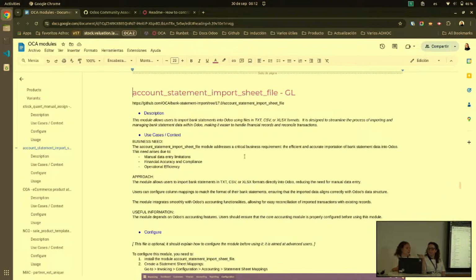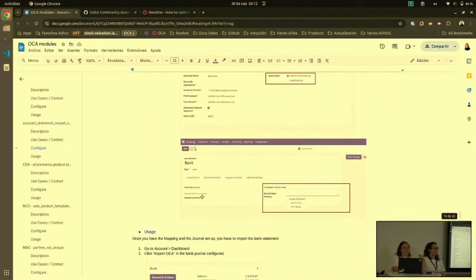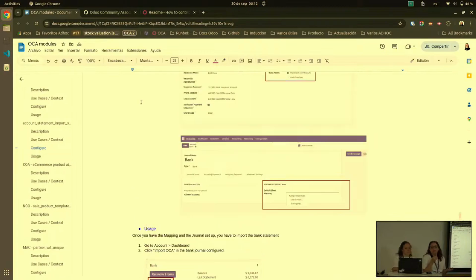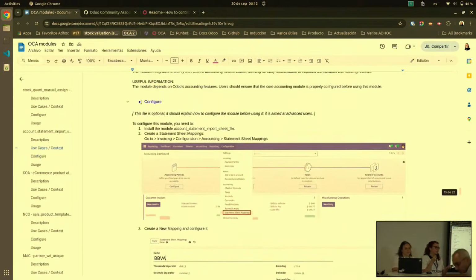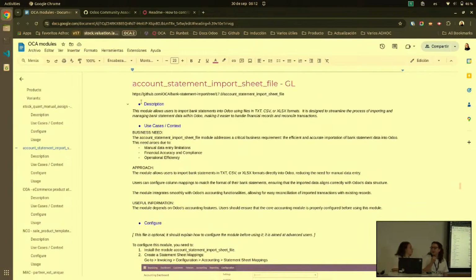So in a doc, that is the more usual way, I put all the parts and what I want to write within the OCA module, but I don't know how to put that in GitHub. So maybe you can help me, right? Yes. She already has the documentation written in a Google Doc, but she has to put it in GitHub, so she has to contribute to the README.